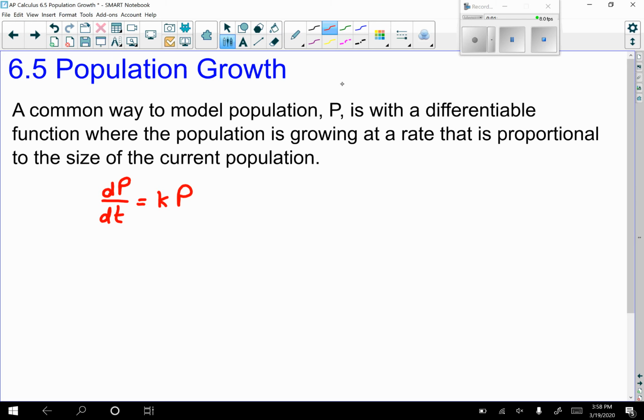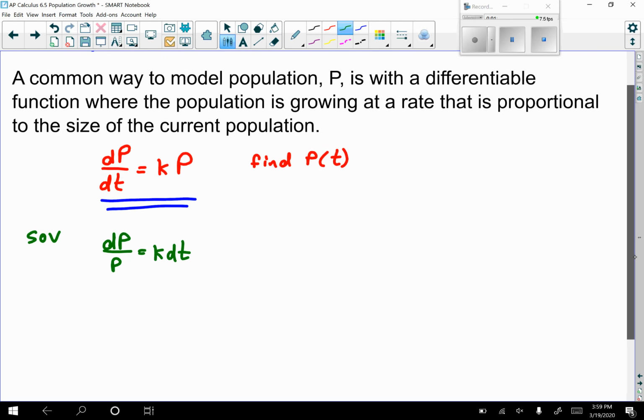We're going to solve for this differential equation in order to find a function p of t. Once we have this, again, we always want to start by writing this out, and then it leads to some function p. We do not have to show the work that we're going to do right now every single time. So we're going to use the process of separation of variables. And I want to divide both sides by p, so we're going to get dp over p is equal to k times dt. Again, it's the same process we went through yesterday.